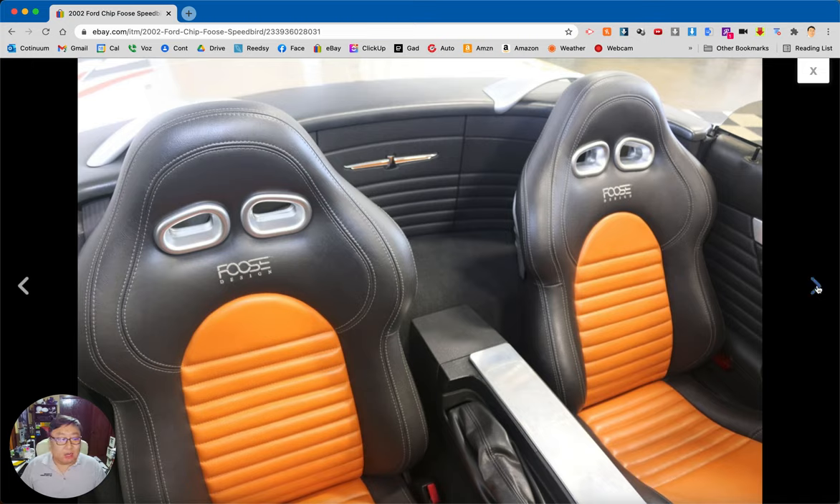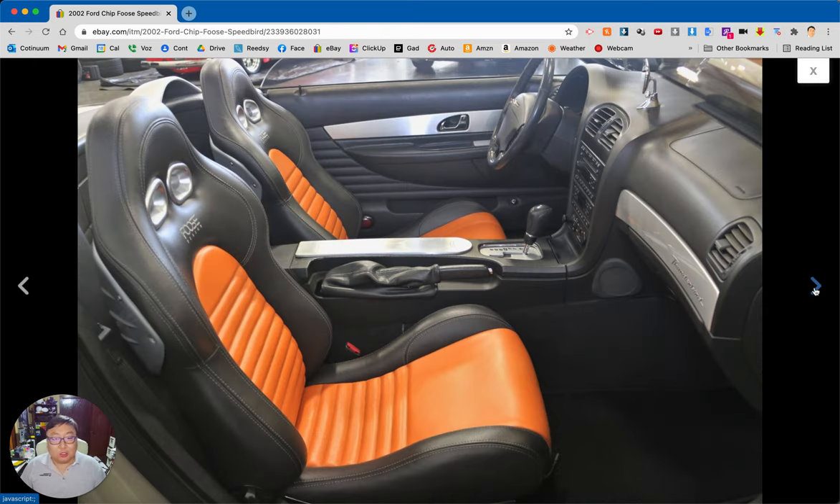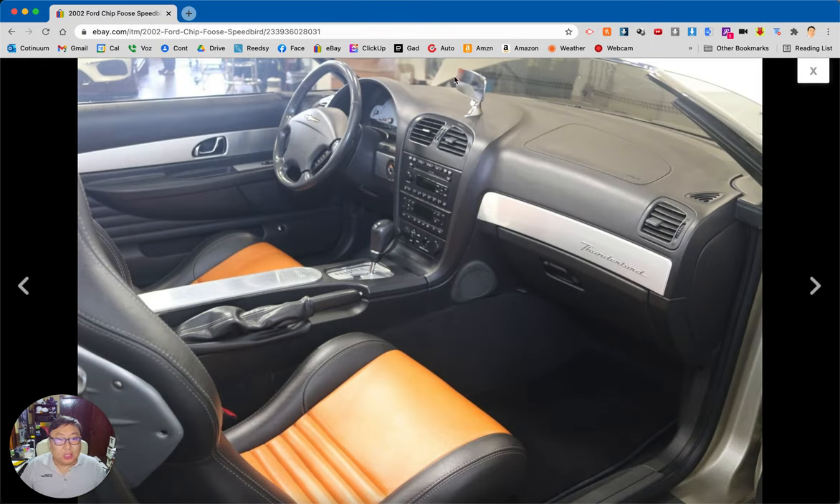It also looks like the seats here are more like racing-style seats. He did keep that lateral quilted look that the Thunderbird had, especially in the Neiman Marcus edition — those seats had almost the exact same design, except I think they were lifted right out of the Lincoln. This was basically a Lincoln LS under the skin. There also looks like there might be some aluminum cutout or insert on the center console. And he put a dash-mounted rear-view mirror as opposed to a windshield-mounted one, probably because of what they did with the windshield.